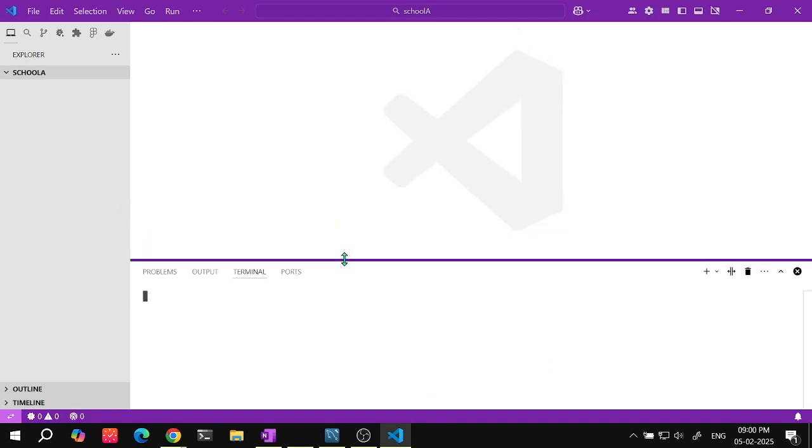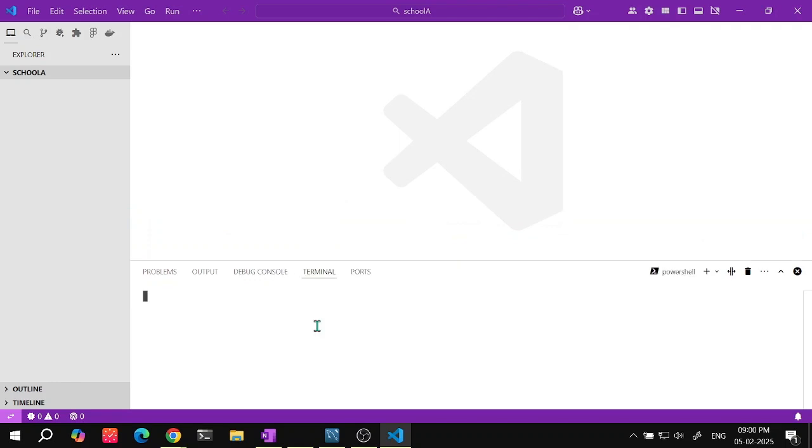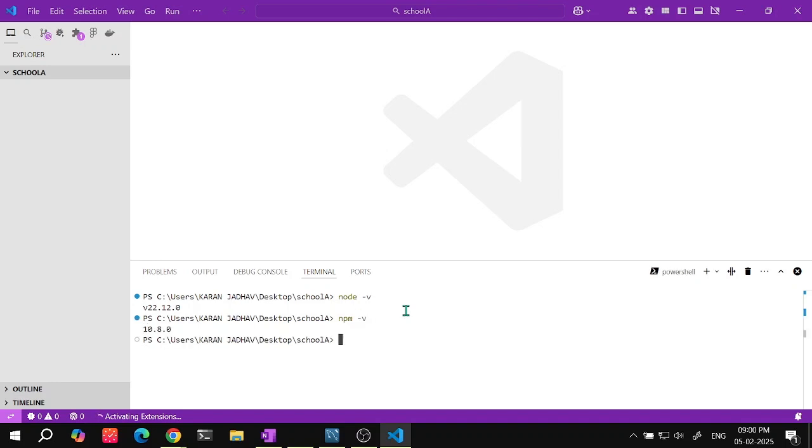Now already I have told you there are some things that you need to follow. If you want to access database, you need to create a backend. For backend we will be using Express.js. If you want to use Express.js, you must have Node.js in your system, and you will first check whether Node.js exists in the system or not. Now it is taking some time. For testing whether Node.js works or not, node hyphen v. Now Node.js exists. npm hyphen v. Yes, this also exists.